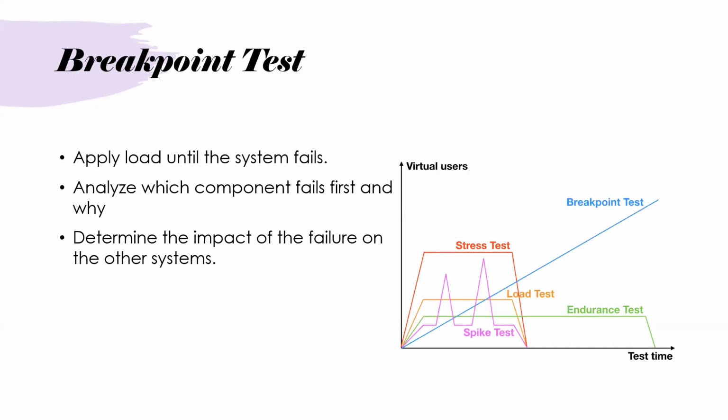So the next test is the breakpoint test. With the breakpoint test, we apply load until the system fails. That is not a recommended way of testing, but in some cases it will be really helpful. So we can apply load till it fails and determine the impact of failure on the other systems and see how our application could improve with this identification.